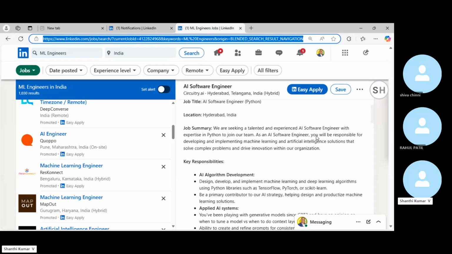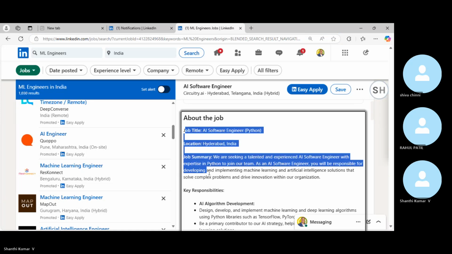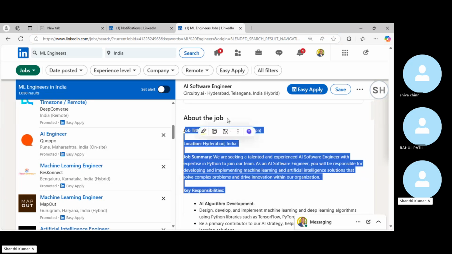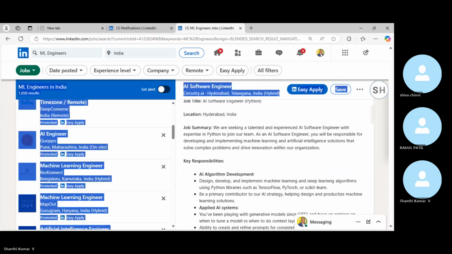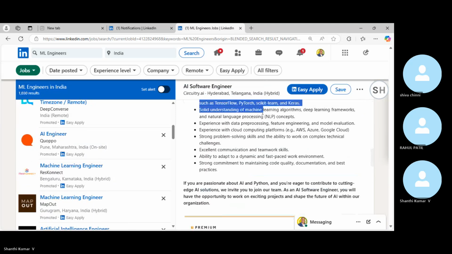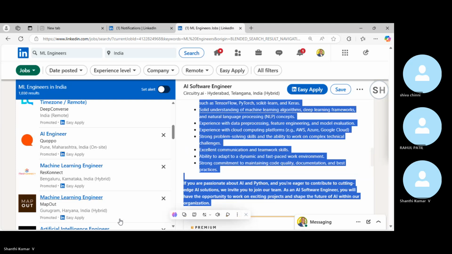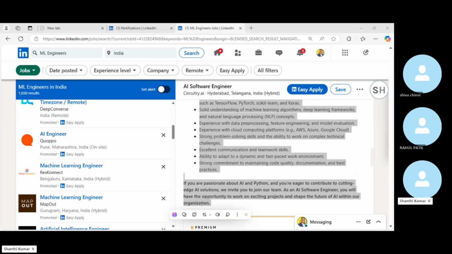So in this AI software engineer role, let us see. Okay. What I'm going to do, I'm going to copy this one to a Word file. Open Word file.